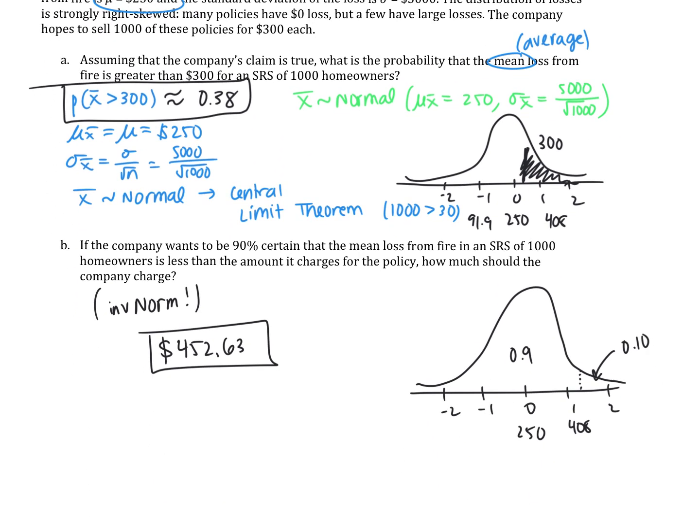And here we go for part B. Part B, you do not need to define x bar again. You already defined x bar. I did it in green above. You do need a figure though again. I was pretty lazy on my figure. At a minimum though, on your figure, you either need 0.9 or 0.1 because that shows what you put in the calculator. This is an inverse norm question. That is not part of your work. Please don't write that. I just wrote that to maybe be helpful to you. Answer is about $452.